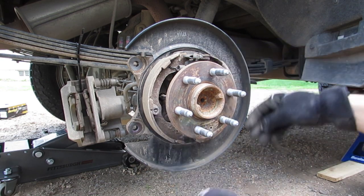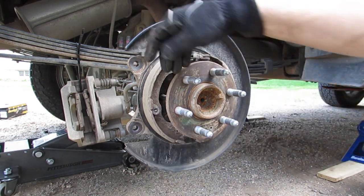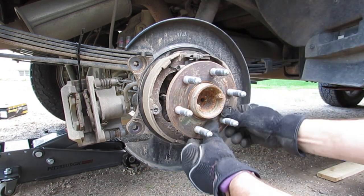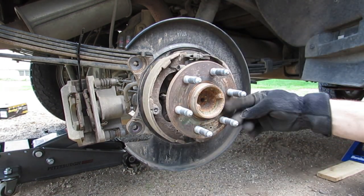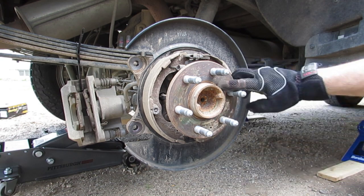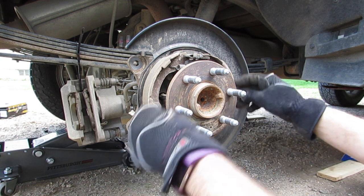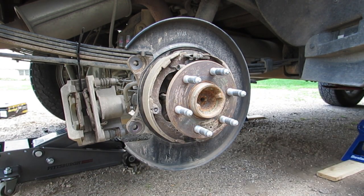Before you install the rotor, you want to make sure this area is all scrubbed down. There's nothing sticking out too bad. You can take a wire brush to it if you'd like to. I'd recommend that. I've even seen some people put anti-seize on this so the rotor doesn't stick to it. I'm not that concerned about that, so I'm just gonna send it.